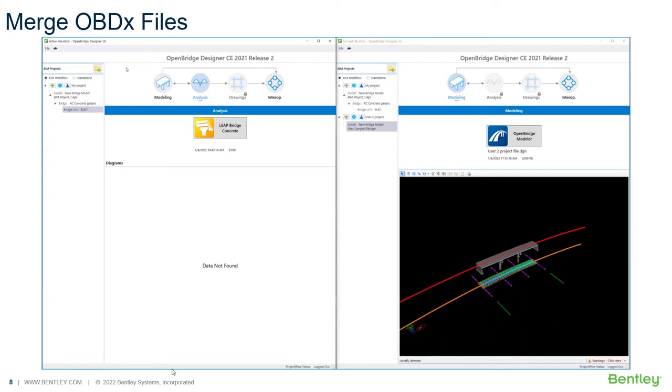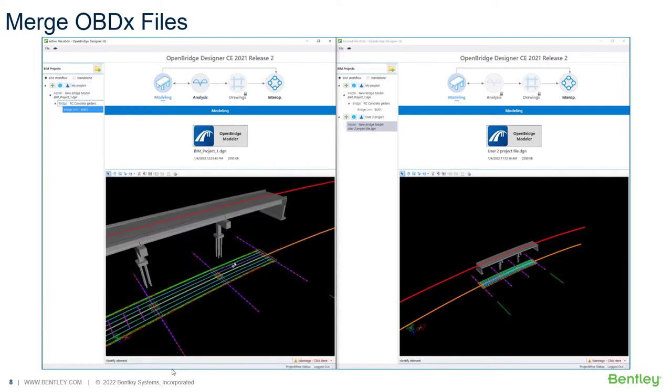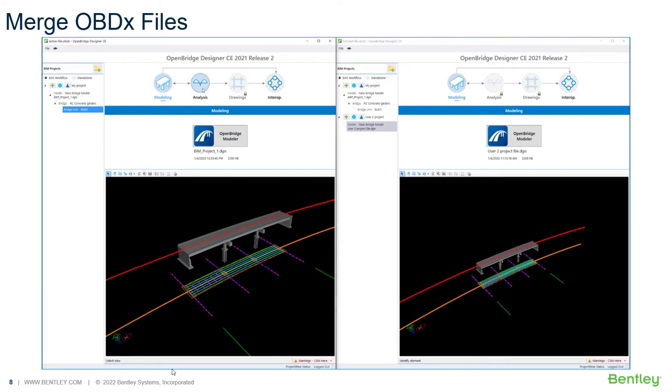In the playlist that is part of this presentation as well, please review a more detailed explanation of how this process works and how you can consolidate everything into a single file.